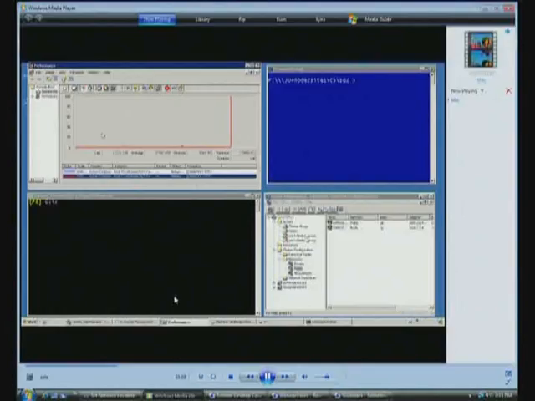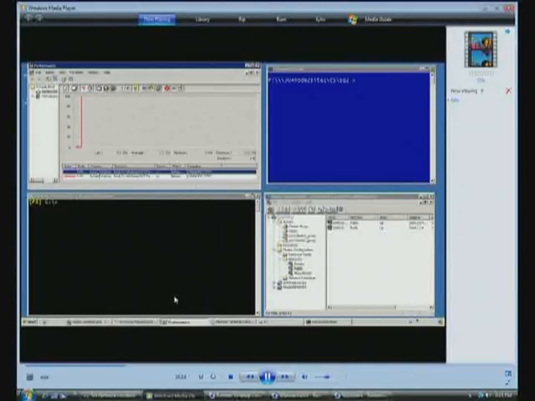Now, this performance counter here will show you that we do, in fact, do our log shipping over the private network or over the public network.